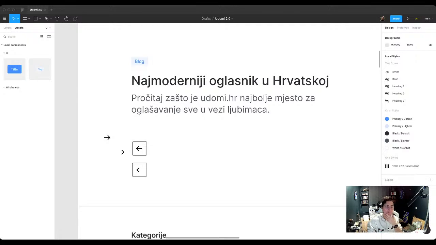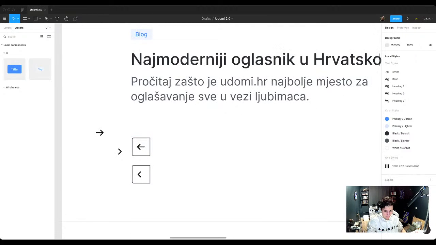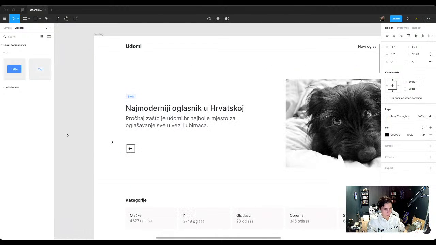Anyone want to put some thoughts in chat? No? Yes? 5, 4, 3, 2, 1. Okay, then I'm gonna decide. I'm gonna go with the arrow. Somehow I like it a little bit better.